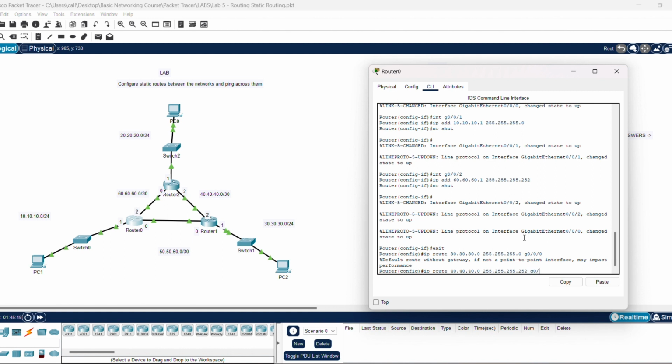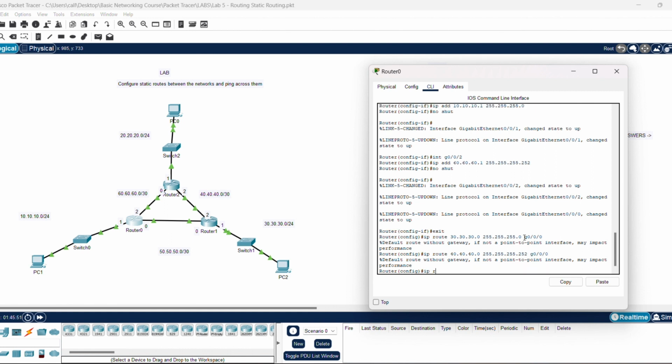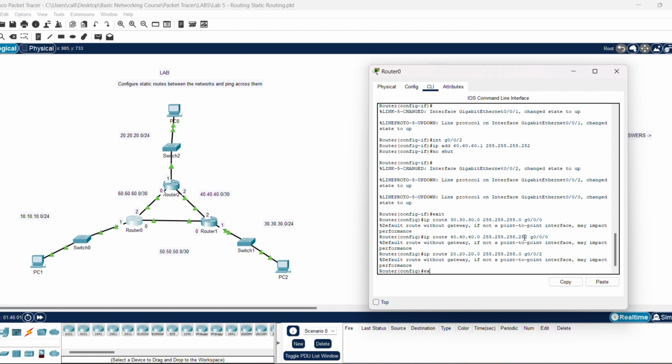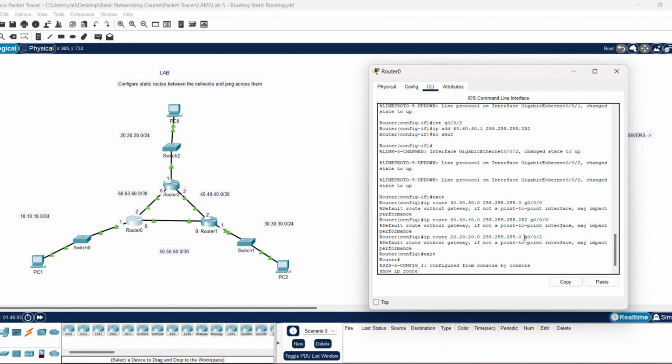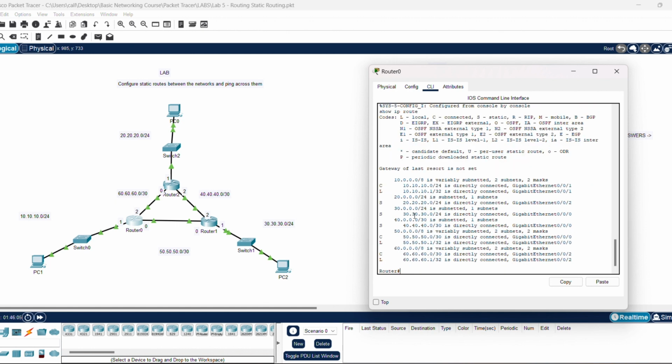Send him out G000. And then IP route to 20.20.20.0. Send him out G002. And if we go ahead and do show IP route, we can see router 0 now knows how to get to all 6 networks in the diagram.